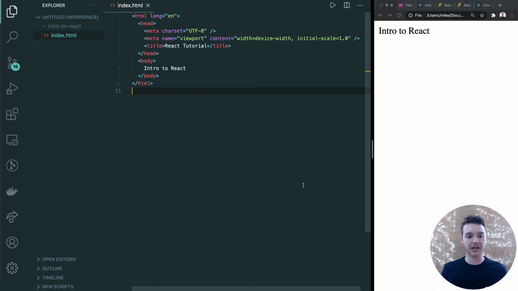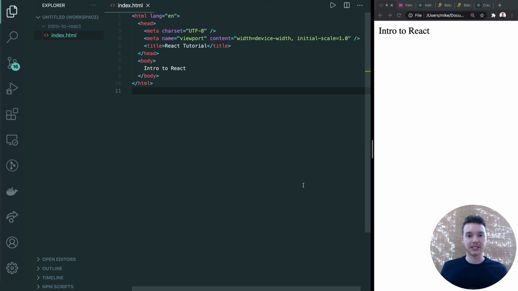So if you're going to learn React, the first thing that you have to know is JavaScript. So that's definitely one of the prerequisites for learning this stuff. You should know at least the basics of JavaScript. You don't have to be an expert. You don't have to understand all the concepts that are in JavaScript, but it would definitely help to know it because I'm just going to kind of assume that you at least know the basics. And I have videos on this channel that you can use to learn all of that.